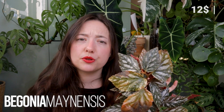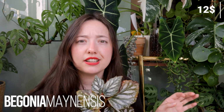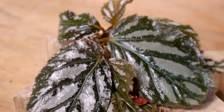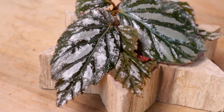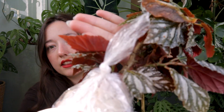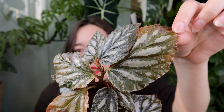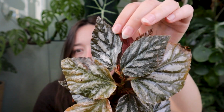It's a begonia. Number one on the list is the Begonia maynensis. They typically don't have a lot of begonias on the website, but I saw this one, it looked kind of special, and I was very worried if it would travel well. There are like two or three dead leaves on there, but begonias are super easy to propagate typically. I'm not worried at all that this plant wouldn't make it. The stem is quite firm and thick, if you can see. It has a very silvery, glittery surface.